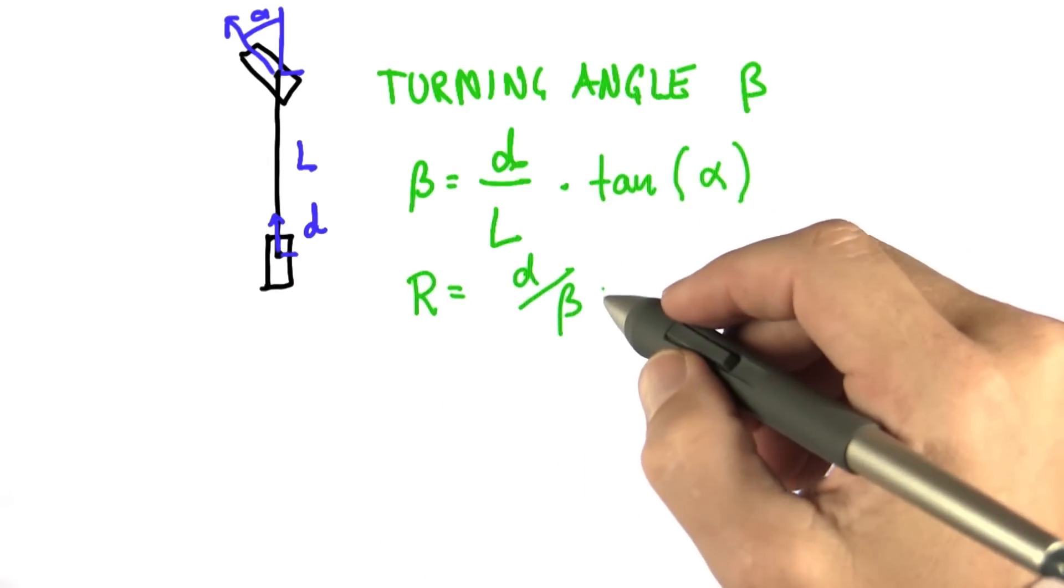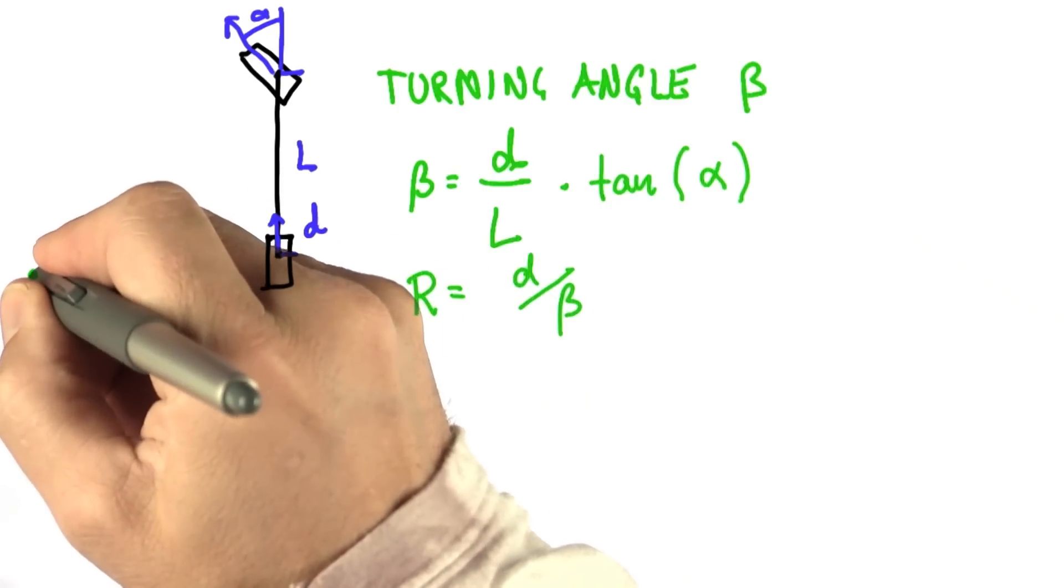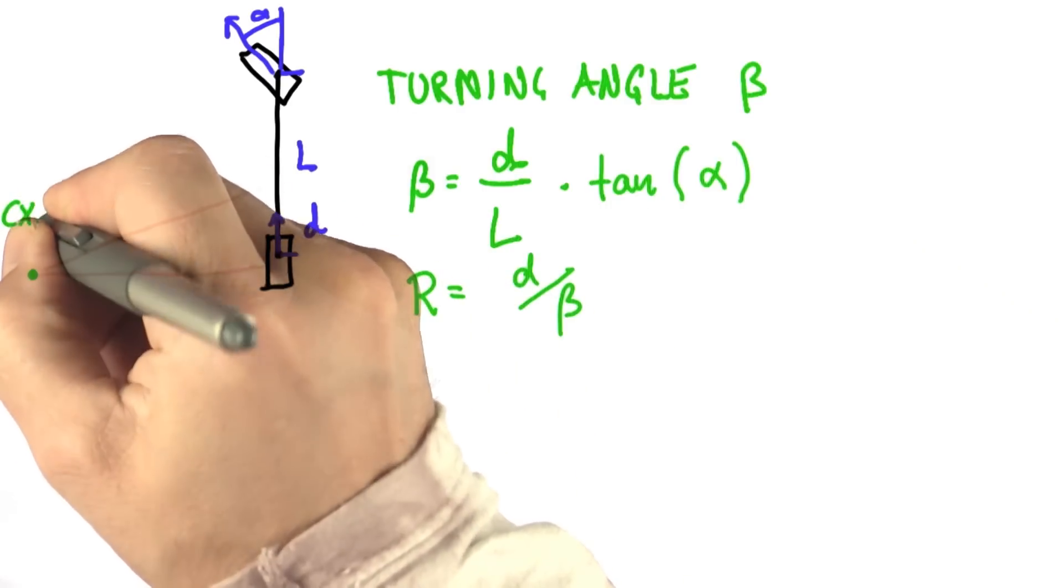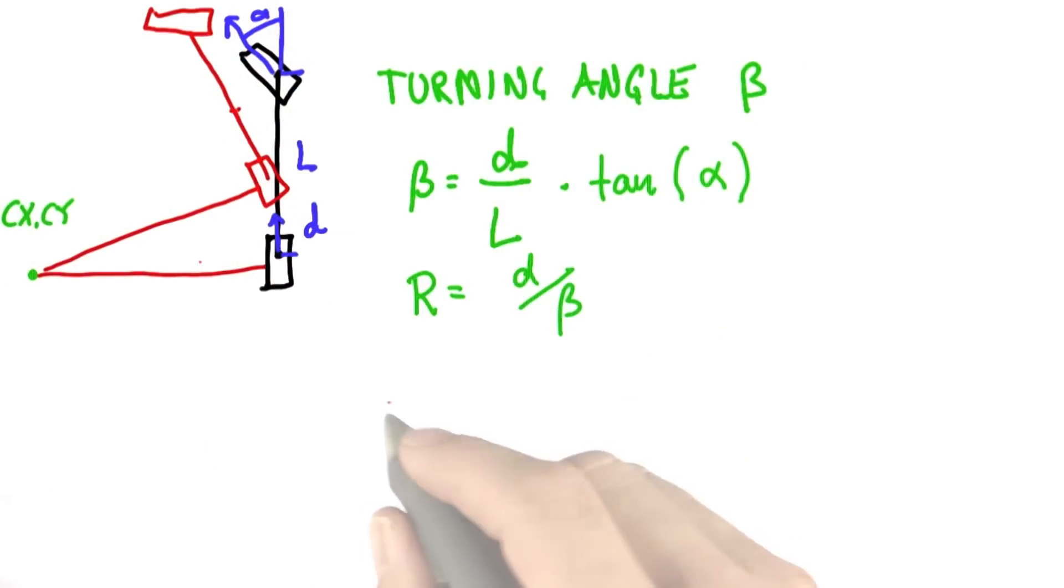So it's relatively simple math, which I don't want to explain in detail. This means that the robot is turning around a point over here, called Cx and Cy, and after the turn, the vehicle is located somewhere over here. In global coordinates, here's the way we describe this.